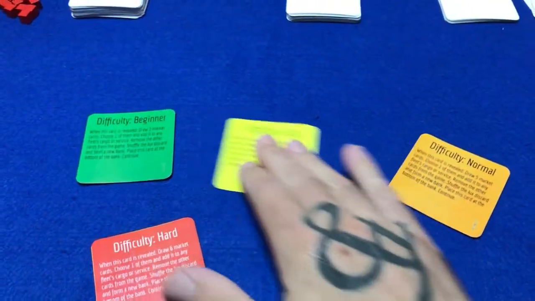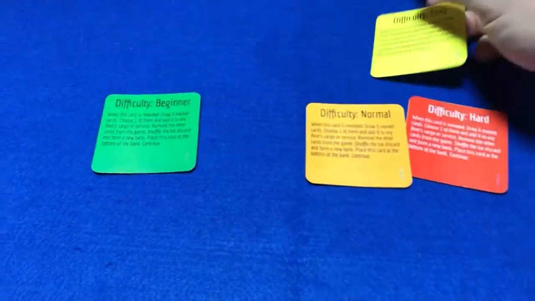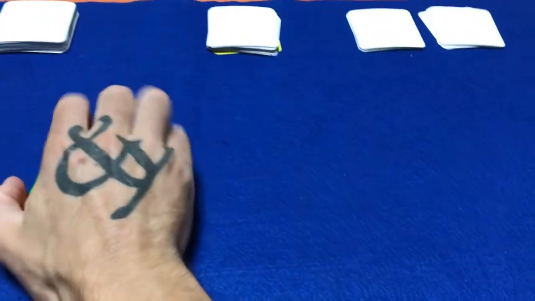Once we've done that, we're going to choose a game difficulty. There are beginner, easy, normal, and hard. And let's start with the easy one. This card is basically put underneath the bank. Alright, the other cards are set aside for later.